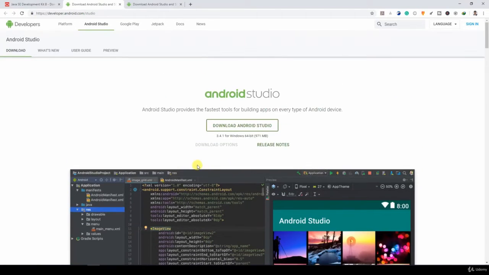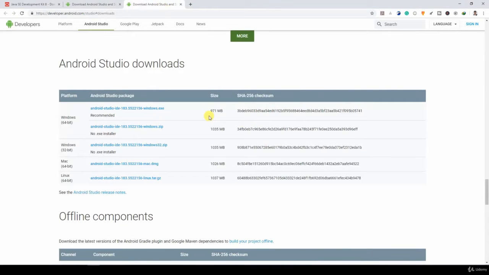So coming over here, the website already notices that I'm using a Windows system. But if you go to download options, you will see different packages for different platforms. So for Windows 64-bit, you can download the exe file.